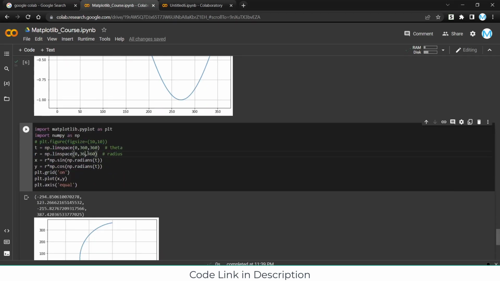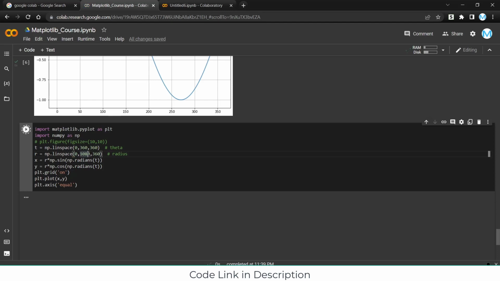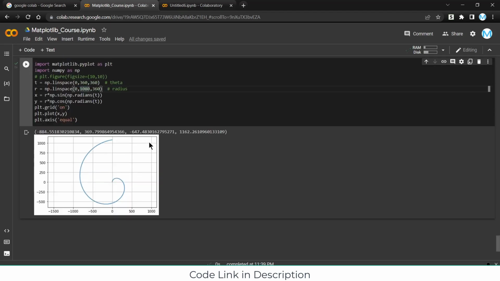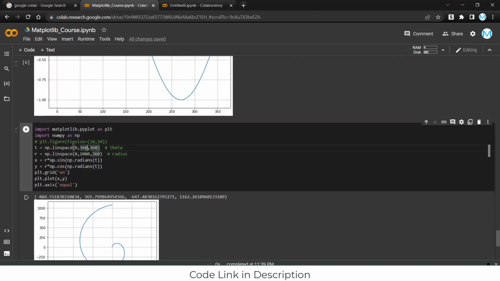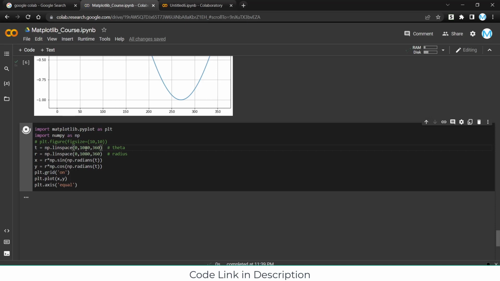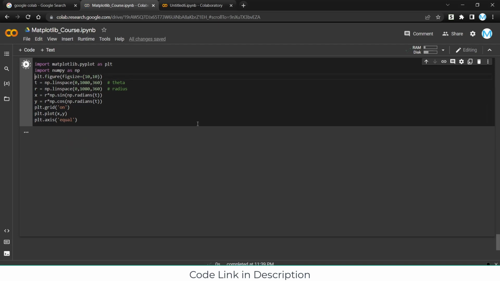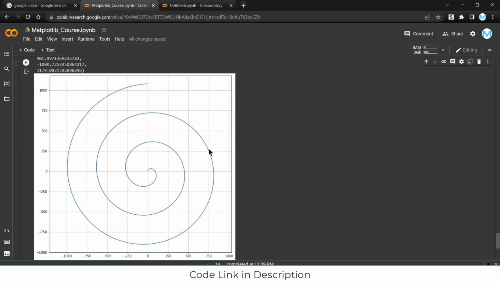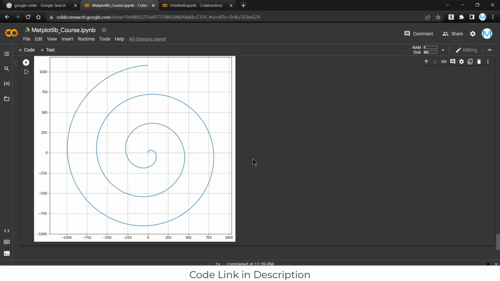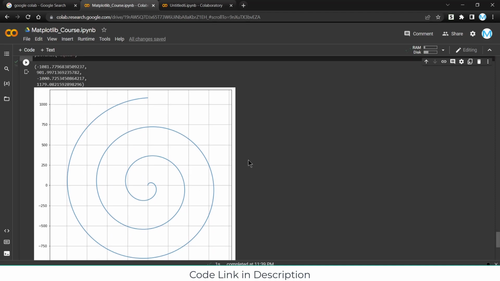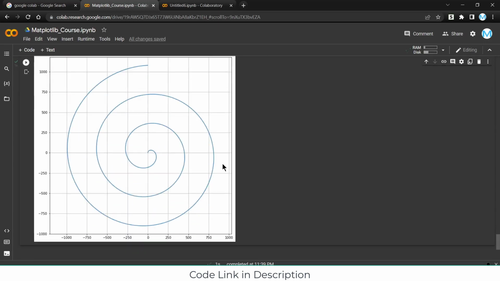Instead of 360, let's make it 1080 and press Control Enter. And also increase this value to 1080. So you see, now my graph looks great. If I press Control Enter, this is my spiral graph. Okay, now it looks something like a spiral. Yeah, it is a spiral graph.